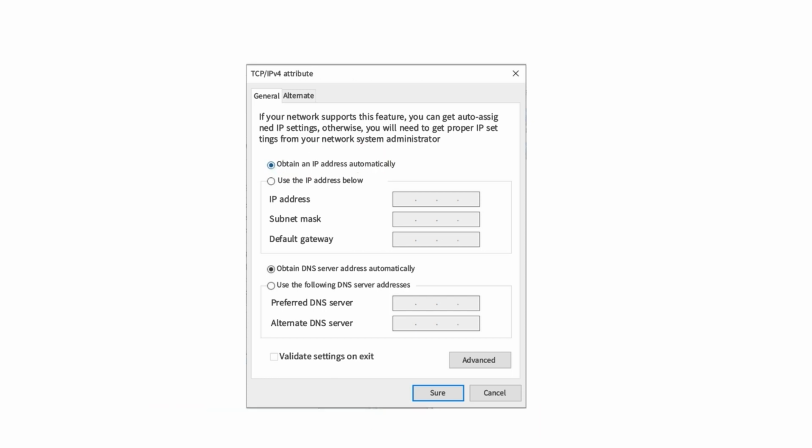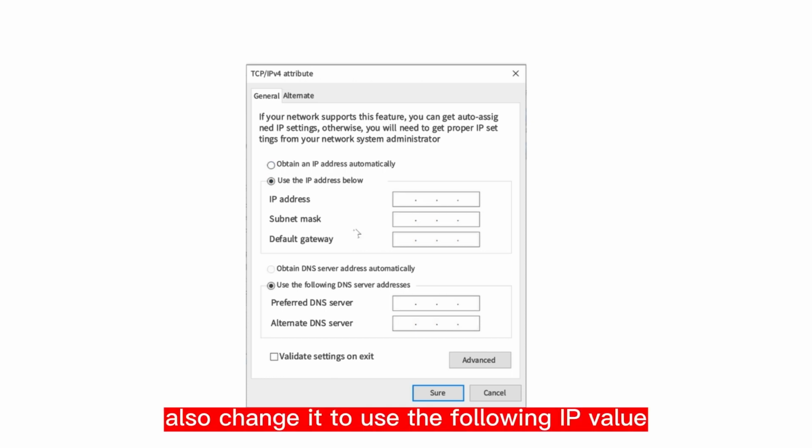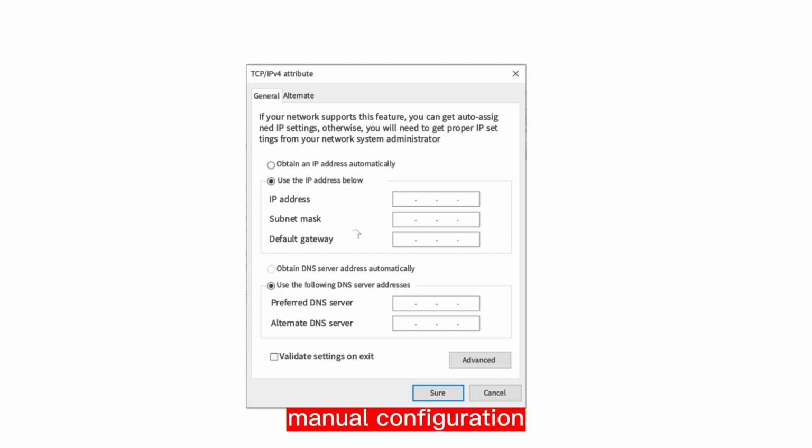In fact, it is DHCP. Then we can also change it to use the following IP value, manual configuration. So if we want to specify the device to configure the following parameters: IP address, mask, gateway, and DNS server.